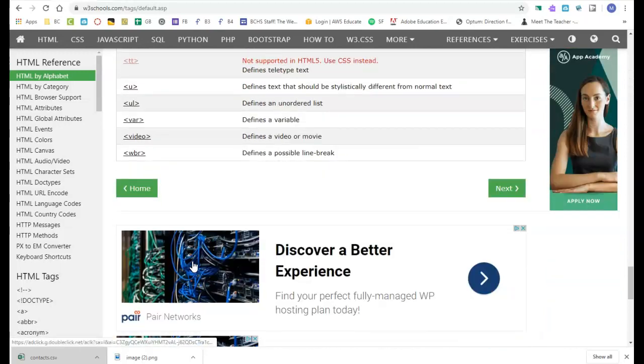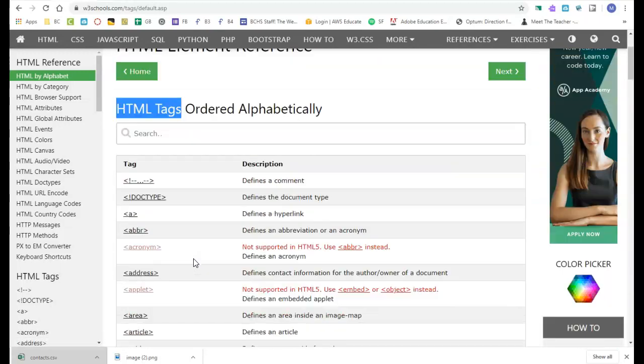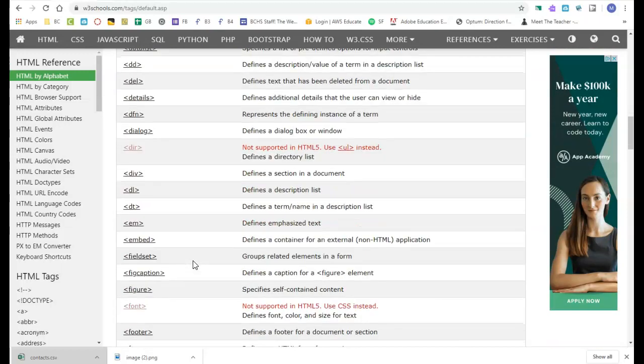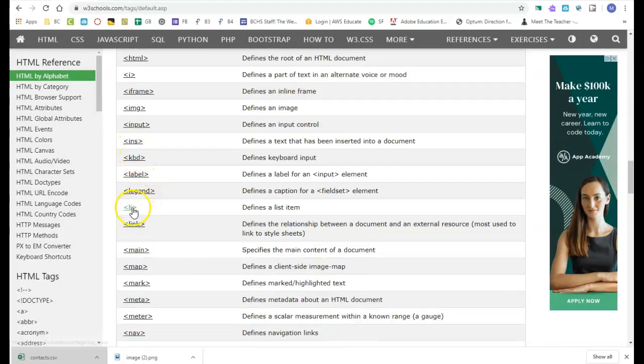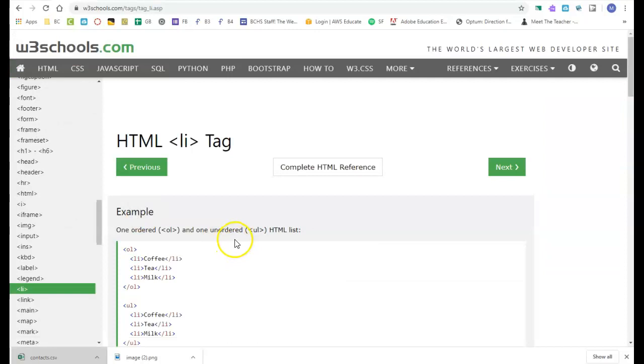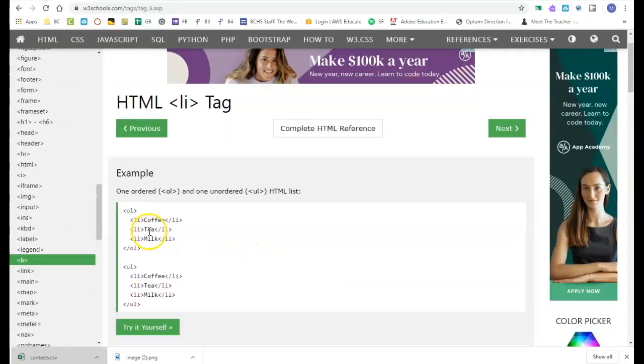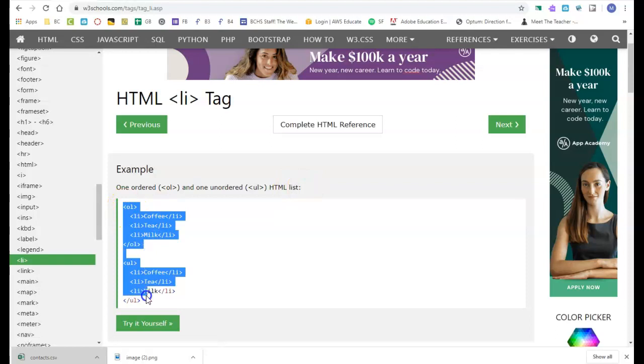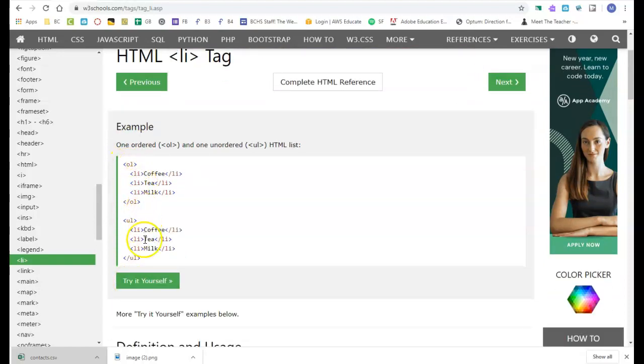So, for example, let's say, I don't know, a list item, right? If I forgot how to create a list in HTML, I could click on this, and what happens is it'll give you an example, right? So it says an ordered list and an unordered list in HTML. Well, actually not this right here, but this gives you an example of what it looks like.